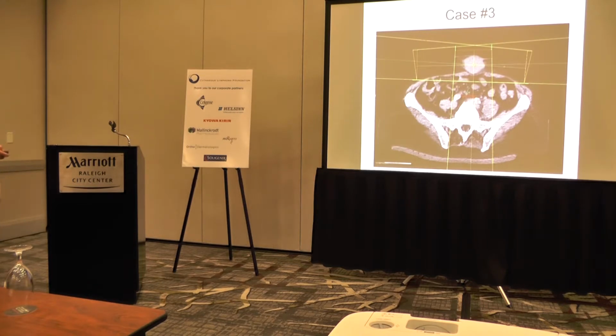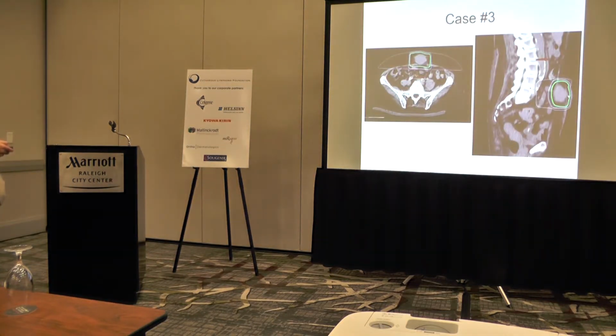So for example, in this patient, the tumor is right here, and they got a radiation field that came from this direction, and this direction, that creates this nice dose distribution right around the tumor. So in this circumstance, the underlying intestines do get a low dose of radiation, but the tumor is getting the full dose of radiation. And again, most of these skin lymphomas require such a low dose of radiation that side effects or any risks to the underlying organs is really low.